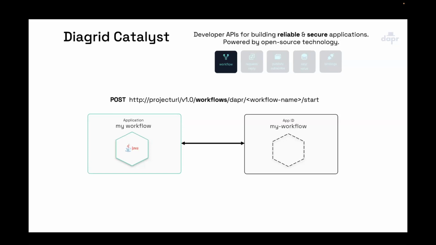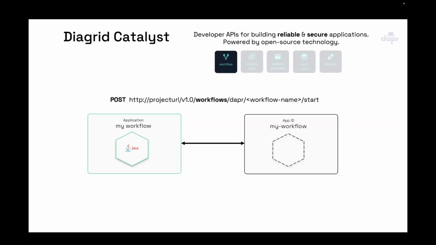So the workflow API is a great example of this. This is one of the newer APIs we've introduced into Catalyst, and also one of the newer APIs that's been introduced into the Dapr open source project. But essentially, the workflow API can be combined with other building blocks to define long-running persistent processes or data flows that essentially span a series of microservices, right? So I want to orchestrate a series of activities that execute in a particular sequence. And once again, not having to create that orchestration logic yourself, and having resiliency, error handling, state management all built in. And so it's as simple as running your application workload.